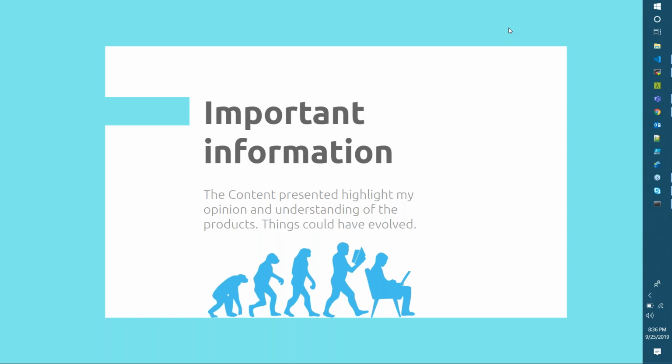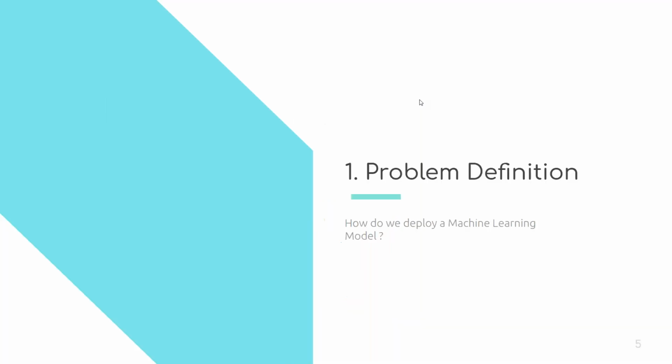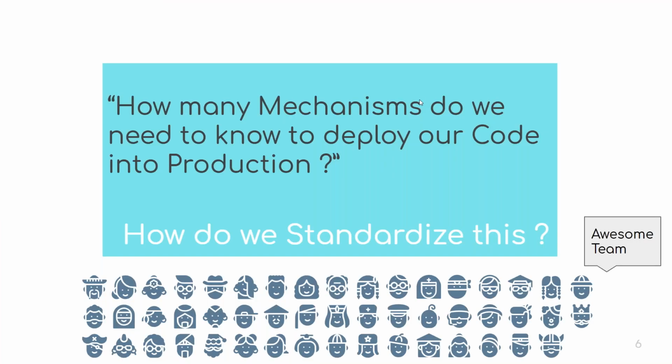Go ahead. All right. So the problem definition. Let's start with the question itself. TensorFlow Serving is one of the approaches for machine learning model deployment, right? And then there are a lot of other tools which I'll quickly showcase. Now, the problem effectively, for a large company, is how many mechanisms do the developers or the people in the company need to know to put their machine learning model in production.